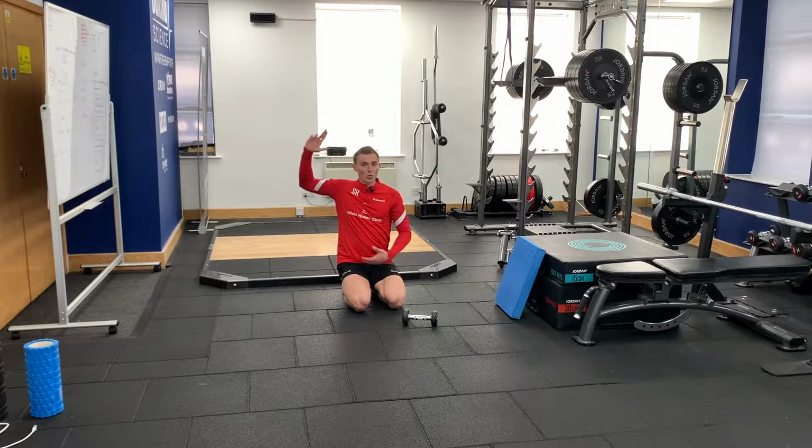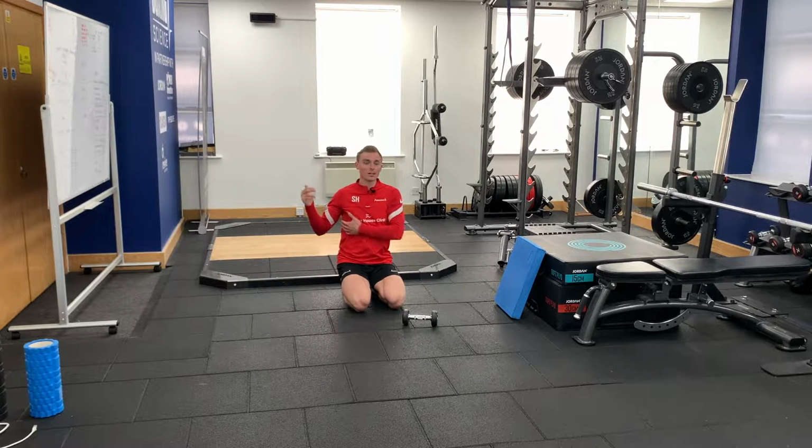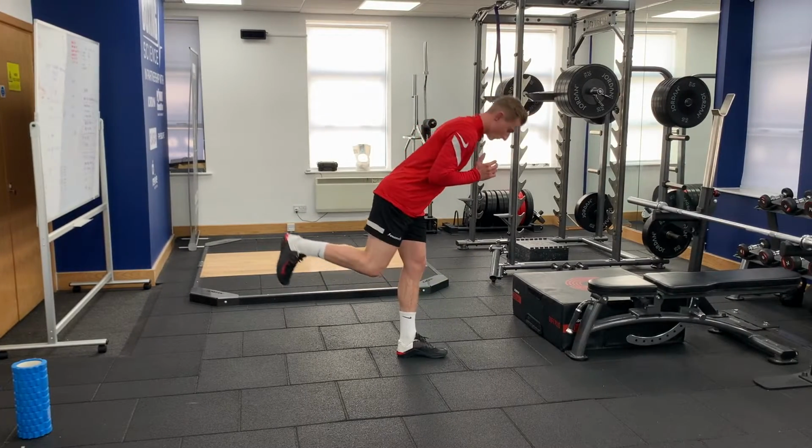Because for our overall overhead shoulder health, when we're bowling and throwing, this exercise is really, really good to get that rotator cuff nice and healthy to support the shoulder.